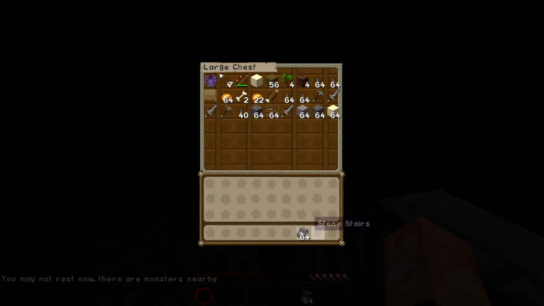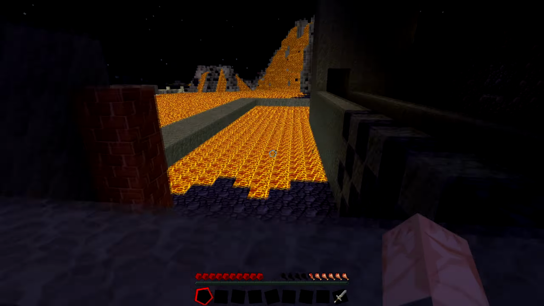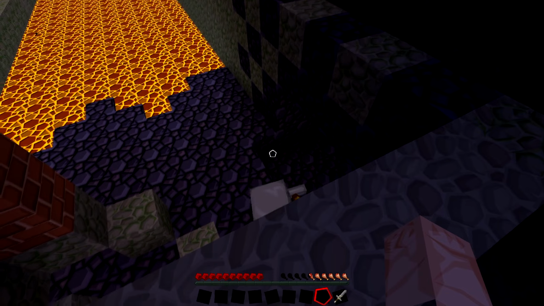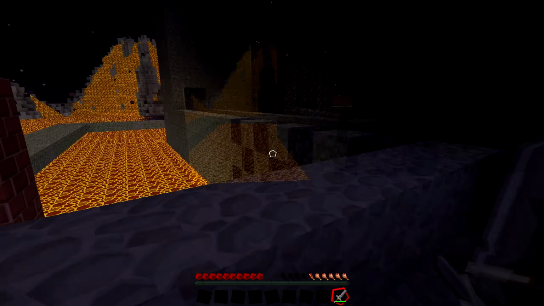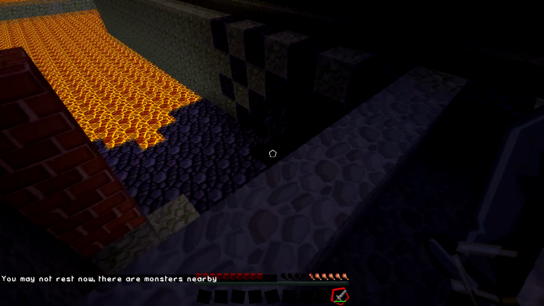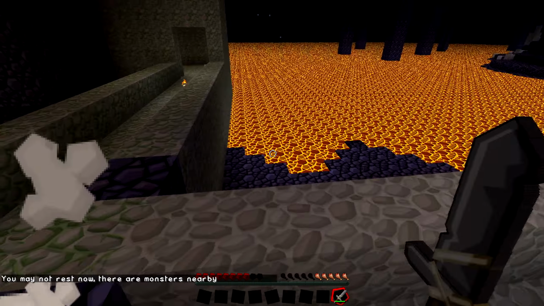Oh. I don't know how to get back. Where are you? Okay, I'm going the right way. Ooh, skeleton. Is that you? Oh, that's you. Come here, I can kill you. I can't sleep. Don't kill me. No, not you, the skeleton. I'm trying to sleep, but I can't because he's being annoying. Oh! Spider! I killed him. Oh, God.